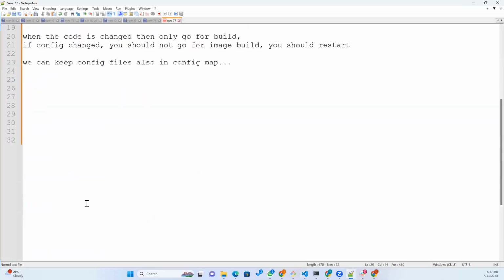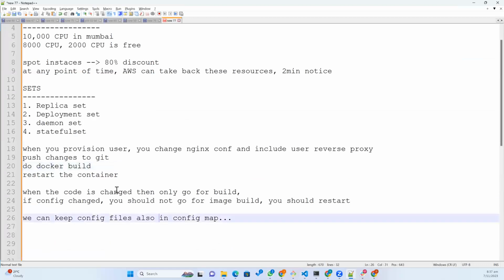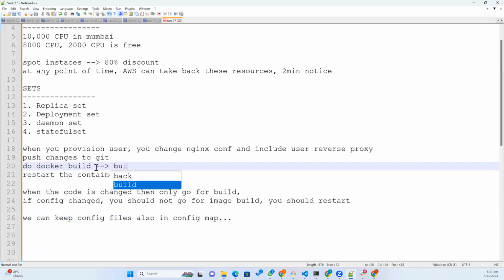You remember this? Docker build is a huge process again. You need to build and push again to Docker Hub. So this is a very costly and expensive process. Build is always an expensive process in CI/CD.